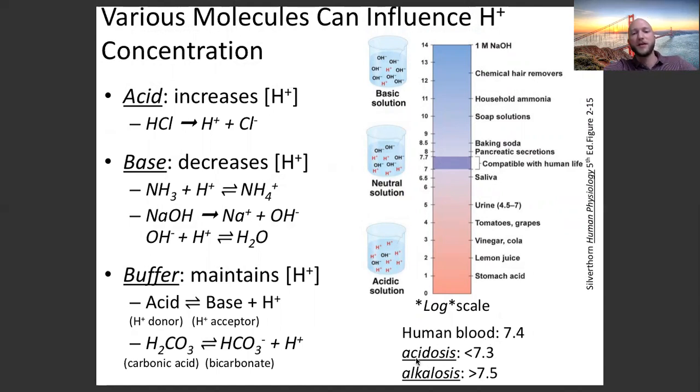Acidosis. So it's underlined, it's a vocab word. Acidosis means your blood pH is below 7.3. Alkalosis means your blood has a pH higher than 7.5. Blood pH is a homeostatically controlled variable. Blood pH has a set point. Your blood's pH set point is 7.4. And your body has a lot of different tools to help maintain this set point.